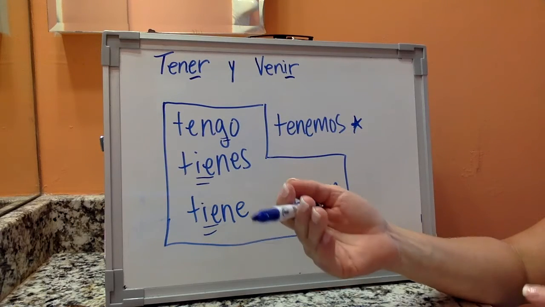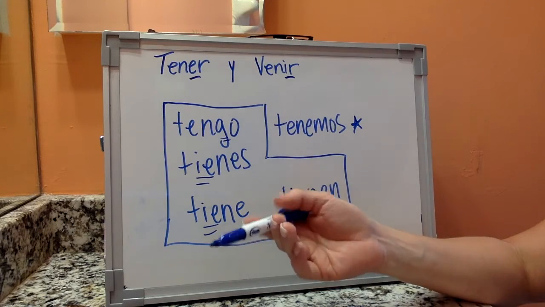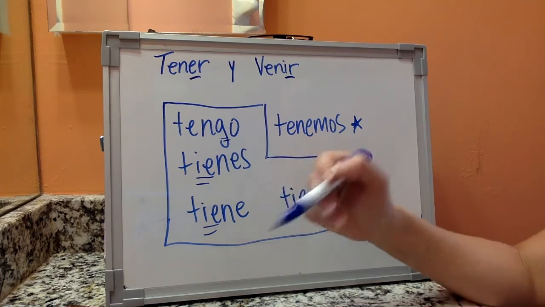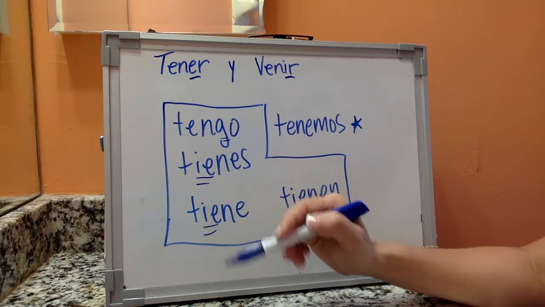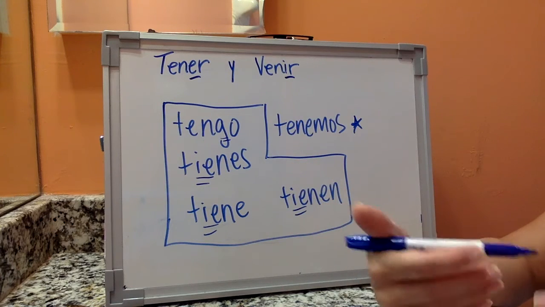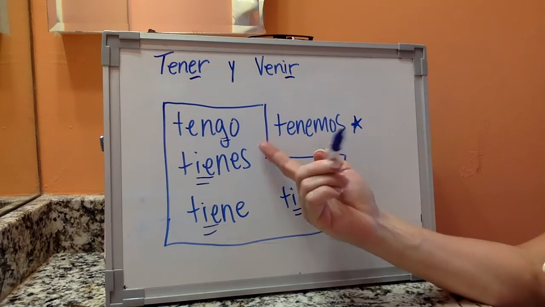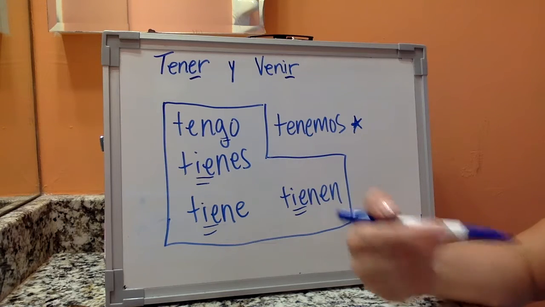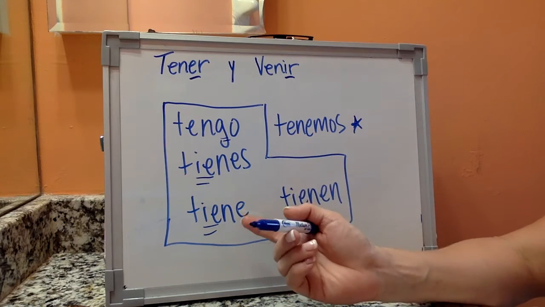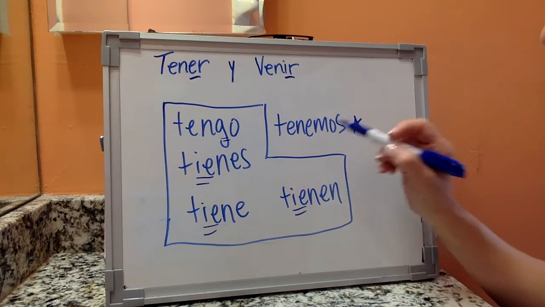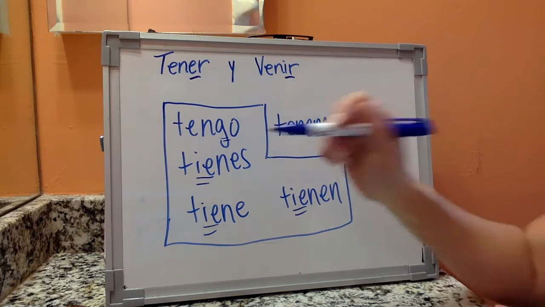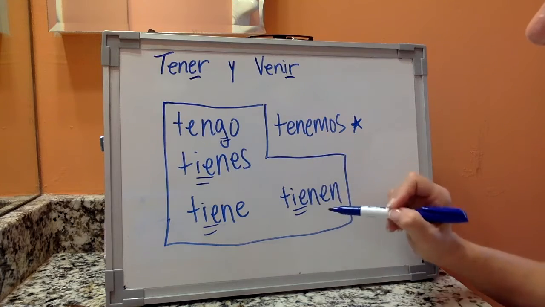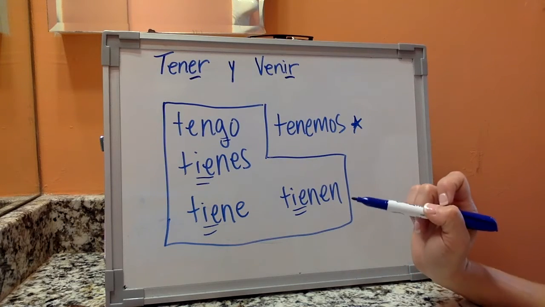We use it when we talk about age in Spanish. So I would say, yo tengo 44 años, okay? But I can also say, yo tengo 3 perros. Yo tengo un gato. Yo tengo muchos estudiantes. Pero nosotros no tenemos clase, okay? So I hope this helps you understand how we get those conjugations.